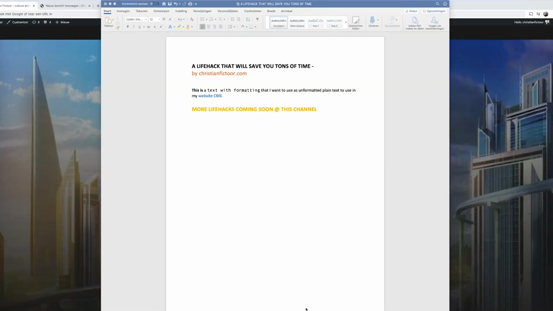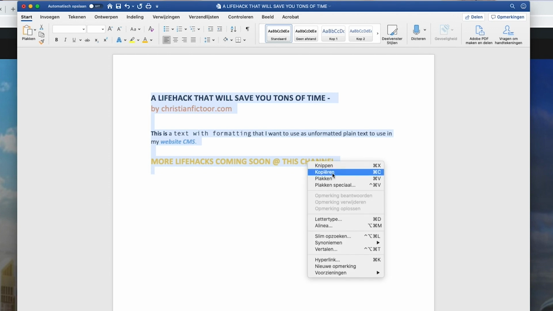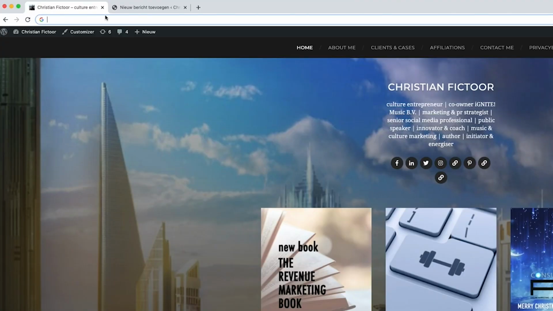What you need is the source file of where you have that formatted text. That can be a website or a PDF document, or in this case, I've prepared a Word file where there's clearly formatted text, as you can see. I'm going to select that text right now, copy that using a shortcut or whatever to copy that text that you want to use, and then go to step 2, which is open a web browser that features an address bar where you would normally enter a URL or search query.